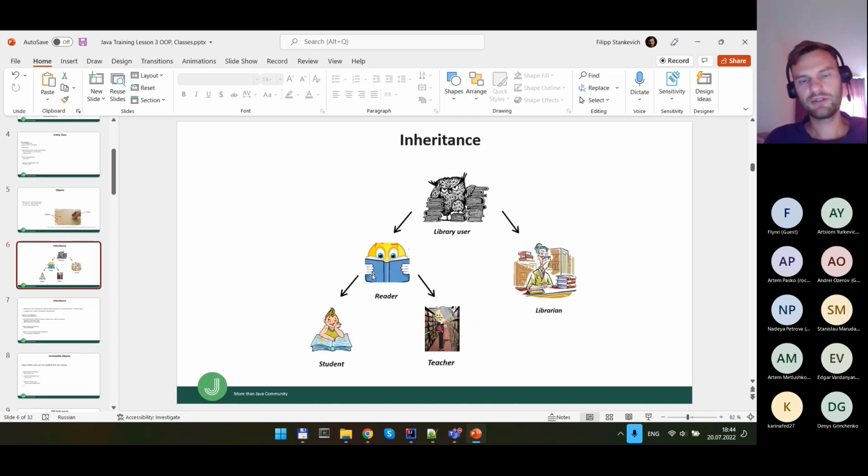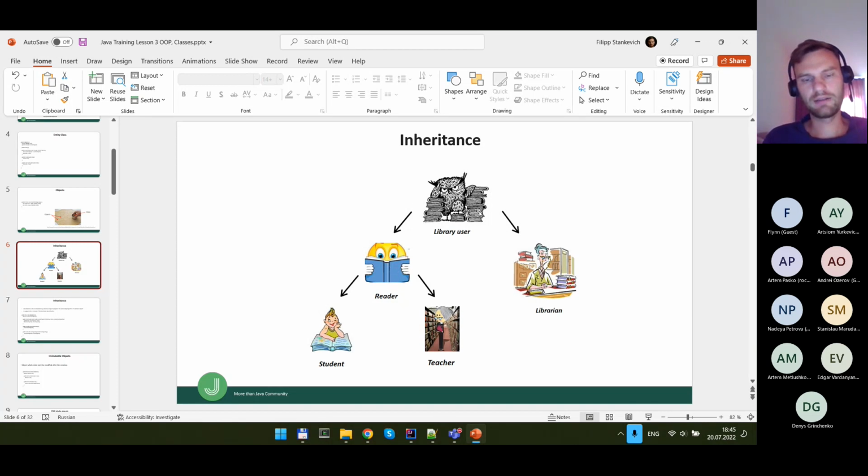And inheritance reads like: a reader is a library user. So when you read diagrams like that, you can use the word is, because a reader is a library user that has all attributes that a library user has, but adds some more attributes.